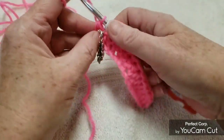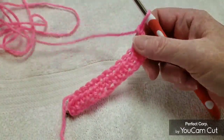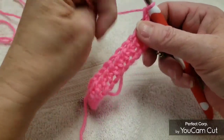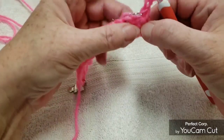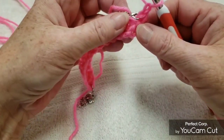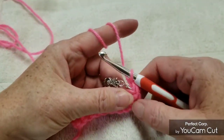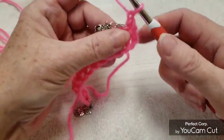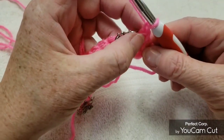Okay, now we're going to chain 1 and we're going to turn our work. Now this row is your second row, and it's going to be done a little bit differently, but it's easy, and those stitch markers are really going to help, because we're going to make a half double crochet in what's called the third loop. Okay, so you have your stitch marker around there.